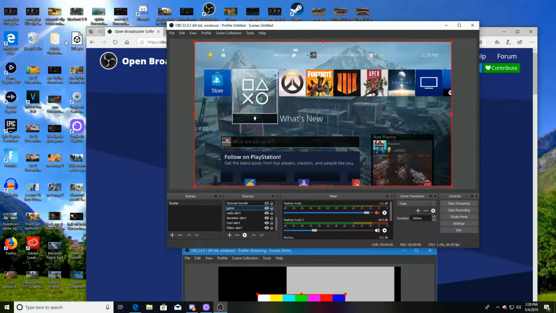Now, obviously, you wanna make sure your Elgato is plugged in, but you don't wanna have the Elgato software open. You just wanna have the OBS open. If you have them open at the same time, then you won't be able to get the gameplay on the OBS because it'll be opened on the Elgato.